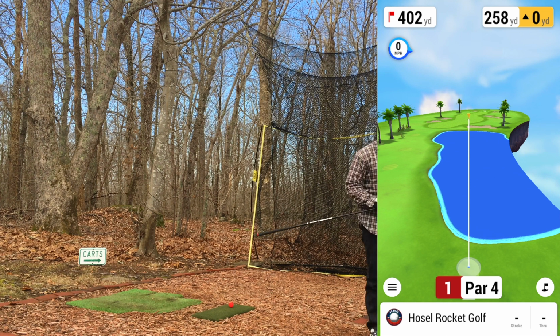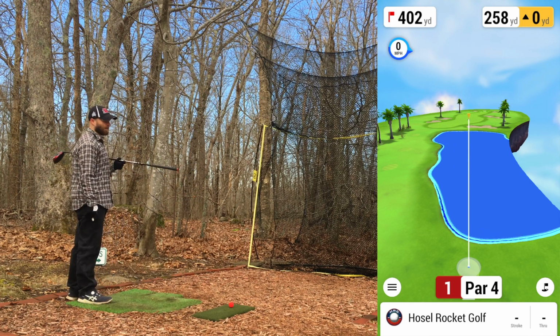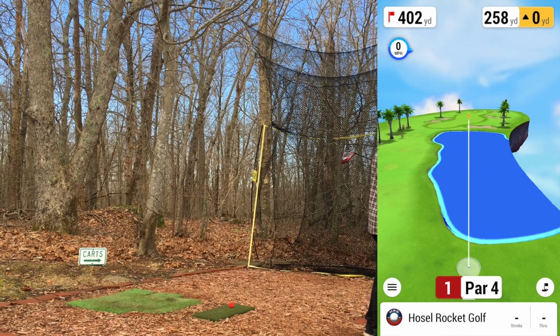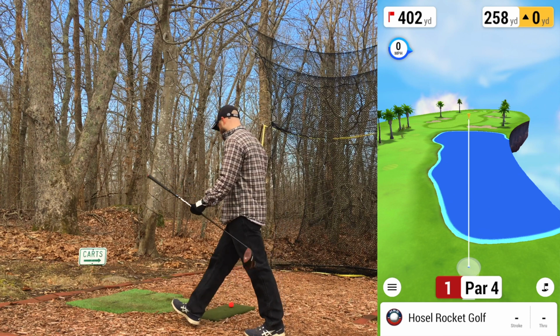So actually, if you guys go back and look, Evans Prairie was, I believe, the course where we did the 4-man scramble with Rick from Golf in the Villages, myself, and then my buddies Matt and TK. I believe we did Egret and Killdeer, the 2 ones we did. I think we started on Egret and then the back 9 was Killdeer. So if you guys go and look, obviously cartoonish here with Home to Hero, but if you compare that back 9 video from Evans Prairie, you'll be able to see the layouts of these holes. Should be pretty spot on.